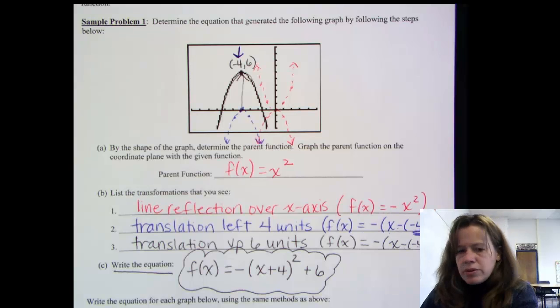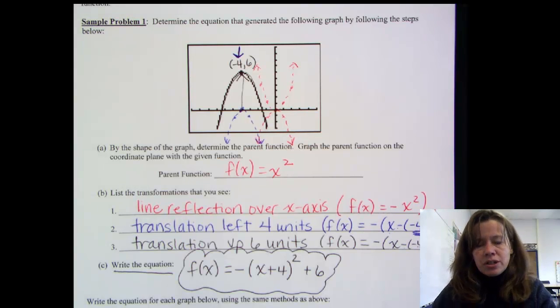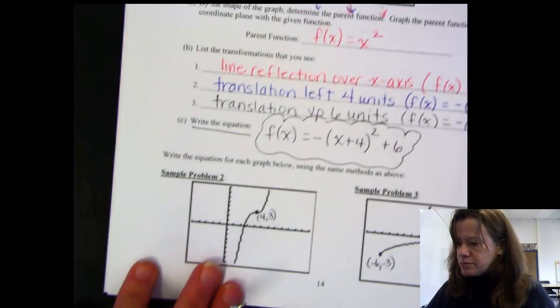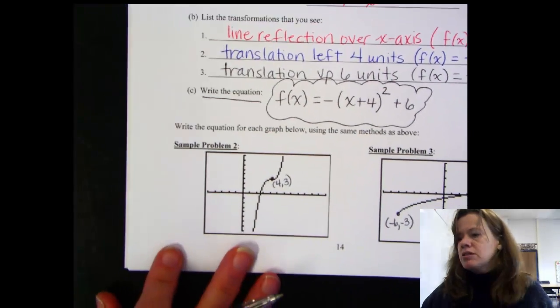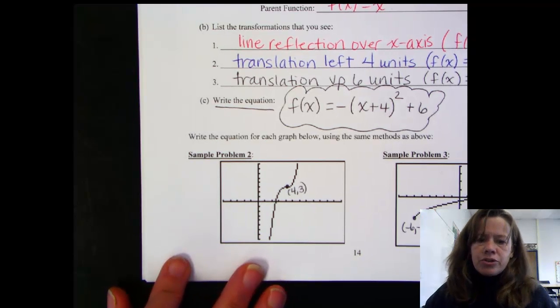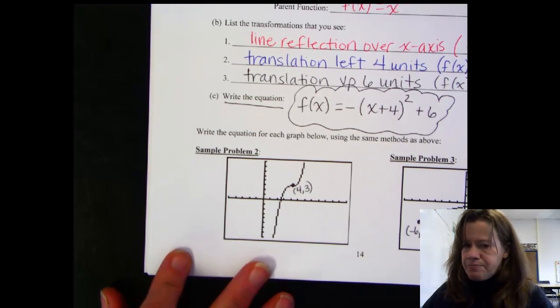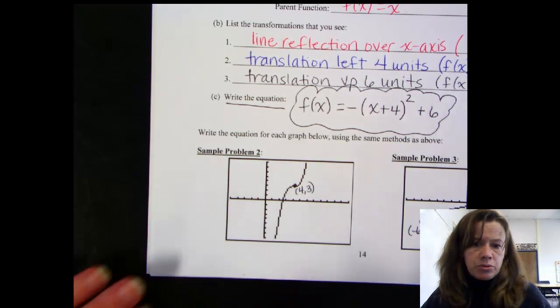Not so bad if you know your parents and you know your transformation rules. Let's practice a couple more. Now I gave you much less space here, really just in an effort to save some paper, but we can jot the work down off to the side and we can start using symbols if we want to.